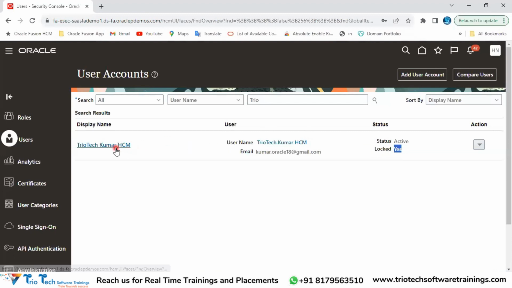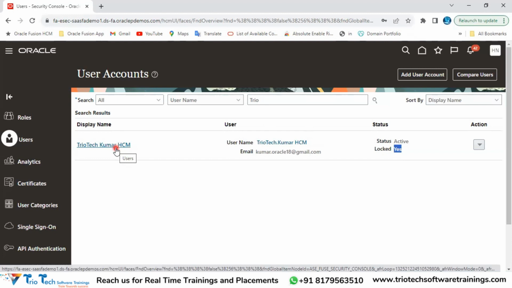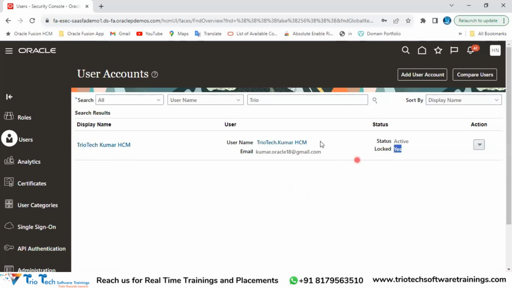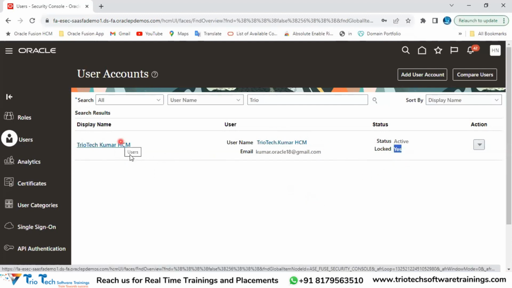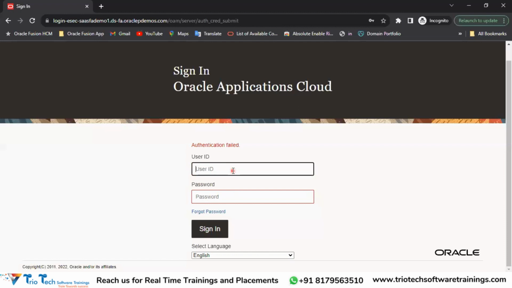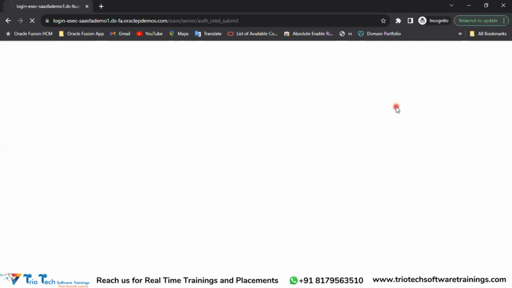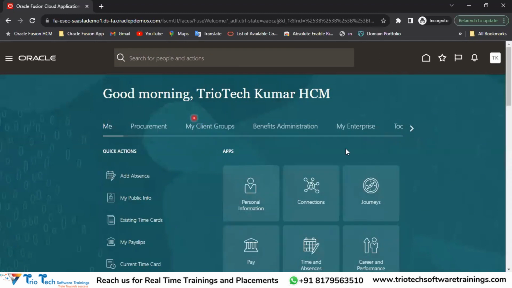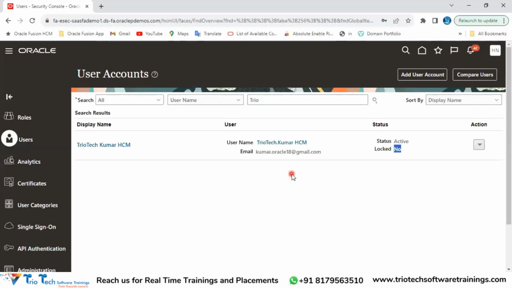Let's suppose one of the employees got suspended for 10 days from the organization. So the organization wants to hold his access also during those 10 days. Then lock the account here so that the employee credentials will not work. After that, if you want to unlock it again, go to action, then as admin, you can unlock the account. See, the account got unlocked. Now I'm trying the same login credentials, and now the system is allowing me to log in. So when the account is locked, you cannot access the application with your credentials.